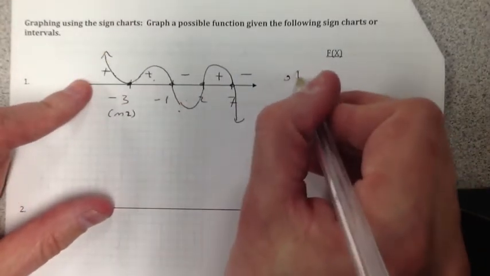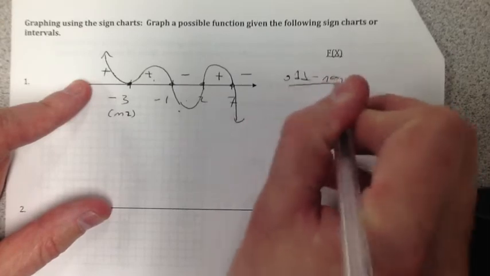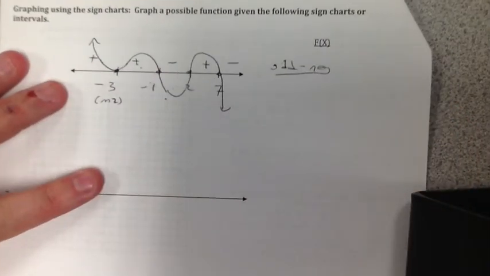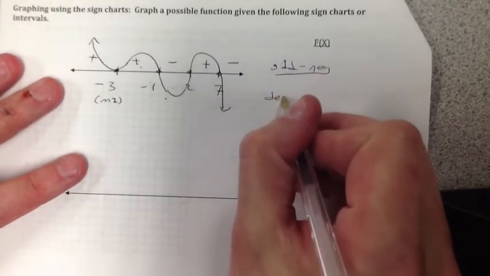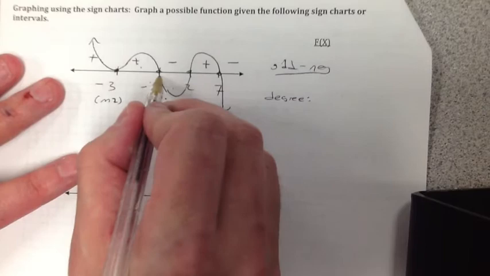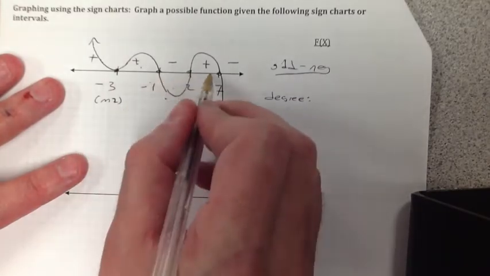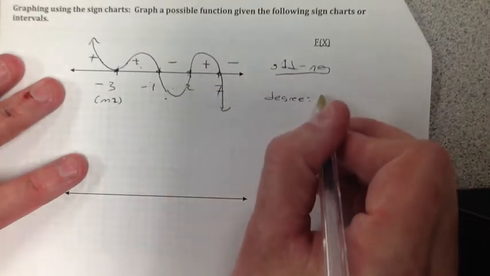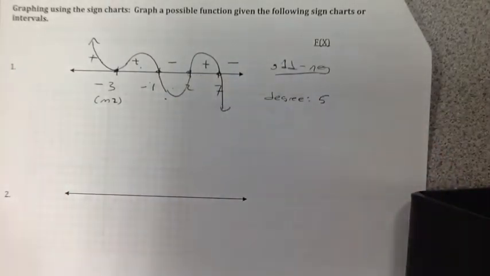This is an odd negative function right there, with how many roots? And it might have a degree. What would be the degree? The minimum degree would be, well, this has 2, 1, 1, and 1. So 2 plus 1 is 3, plus 1 is 4, plus 1 is 5. So this is a degree 5 polynomial.